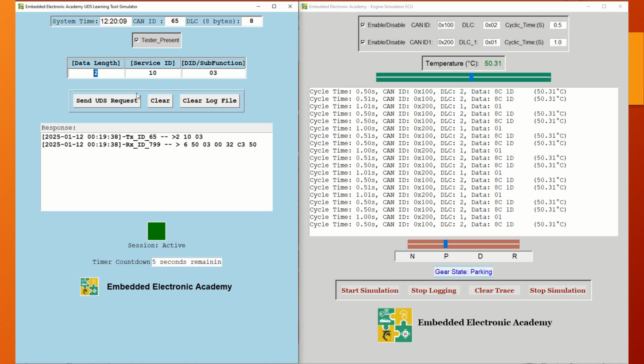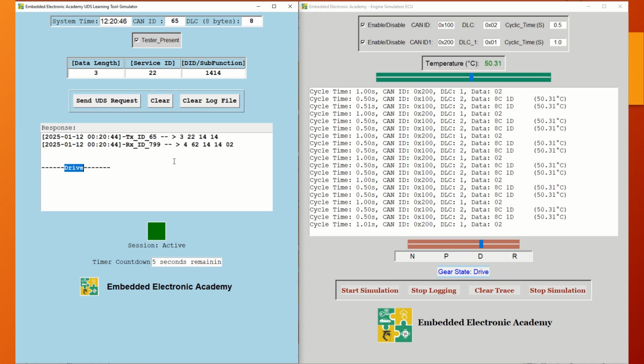Now if I want to make a condition not correct, in this project, in that ECU, I have put a gear position of normal, neutral and parking. Then there is no problem. Other than this, I cannot enter the session. So for example, now I put a drive mode. You can see it's a drive, and the signal also gets updated. If you want to verify, let me verify with the 22 service as well. 22, then 14. This is our request. So you can see the drive position.